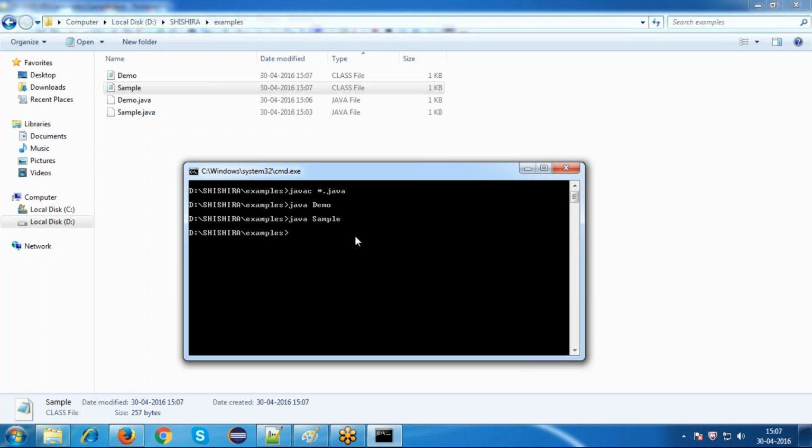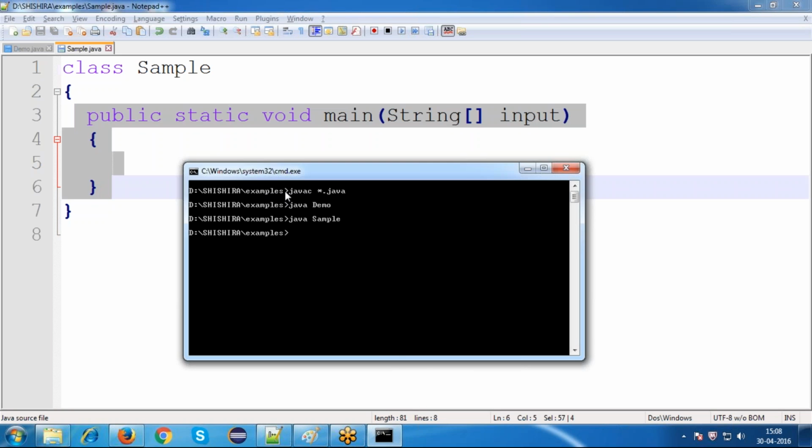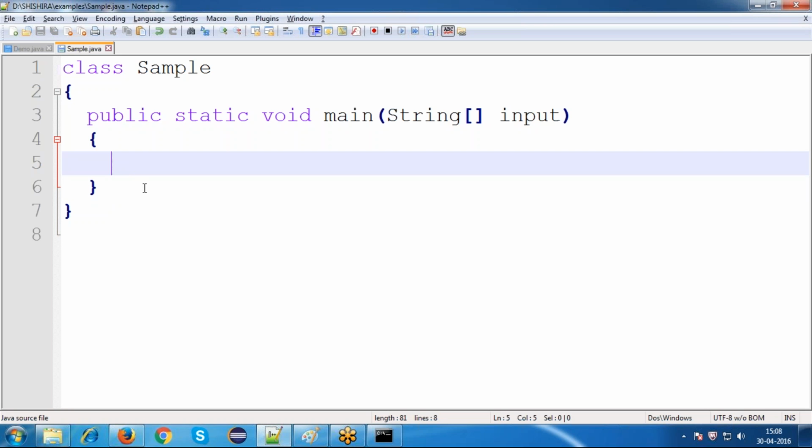But people may be wondering, you say, Shishira, that the program is running successfully, but I am not able to see anything. How do I conclude that the program is running successfully? What is the evidence that the program is executed successfully? I'm not able to see anything, isn't it? Here, please observe, in our Java program, it is a software or a logic. I didn't write any logic at all in my main program. Did I write any logic here so that after execution of the program some functionality happens? I didn't do anything, correct?